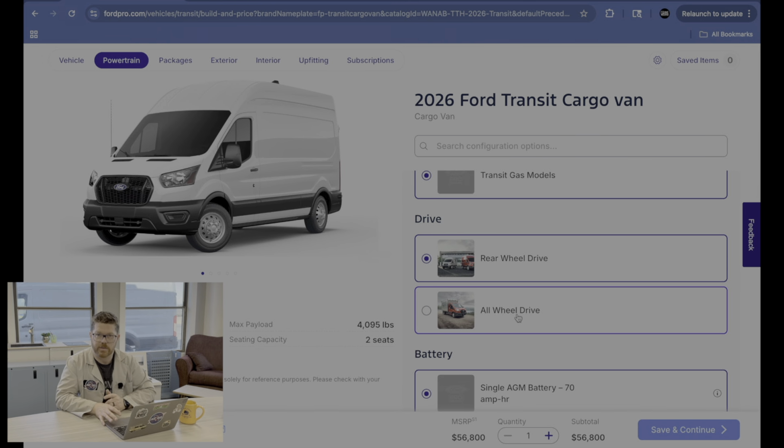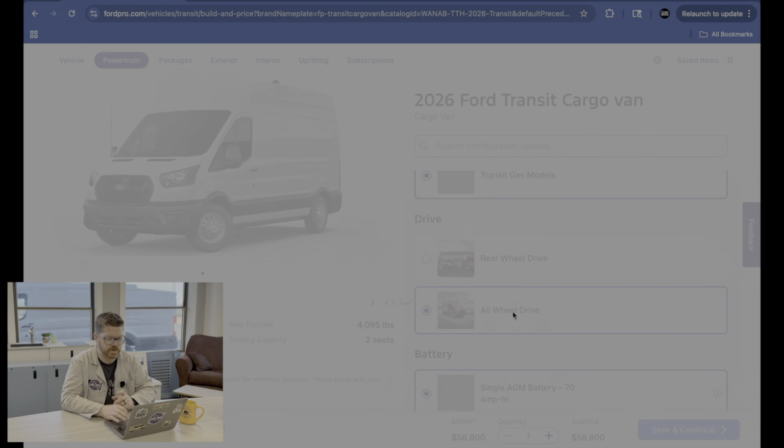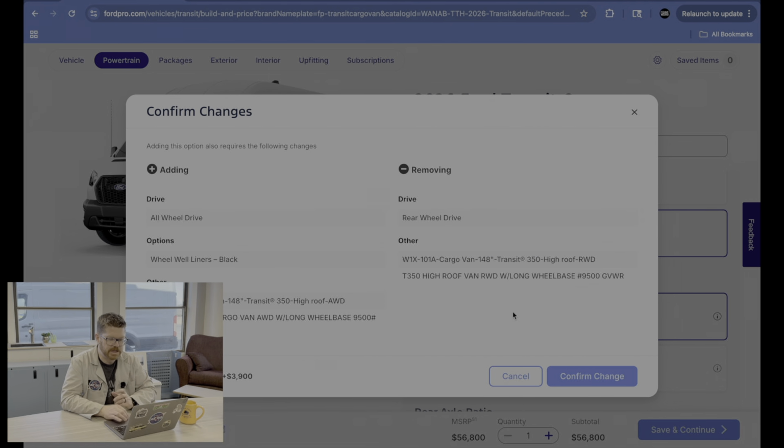I always build an all-wheel drive these days for my family. It does give me that confidence when I'm out in the winter. I can just go wherever I need to go. I also just keep one set of wheels and tires on the van year round now. I don't put a set of muds and studs on the van for the winter time. I just run an all-terrain tire on there, and it's been just fine all the time. The all-wheel drive from Ford is actually really impressive. You can get out on the beach, you can get in the sand, you can do all sorts of fun stuff. You might have to air down a little bit on your tires. I would recommend upgrading from the factory tire, at least maybe after you've driven them off. But if you're going to get somewhere rugged, it's something you might want to do.